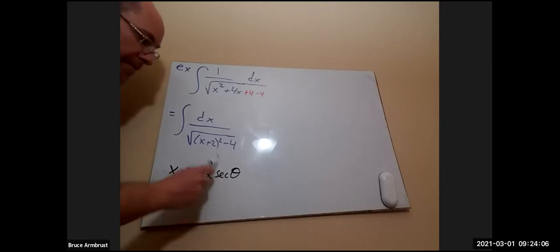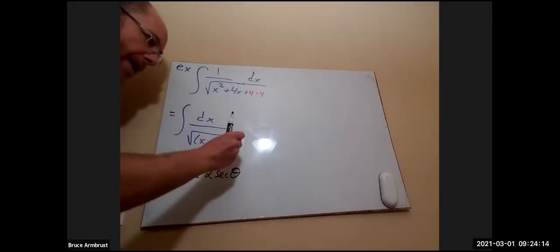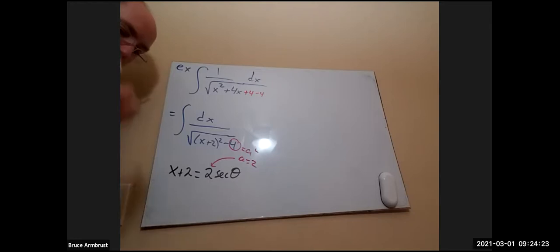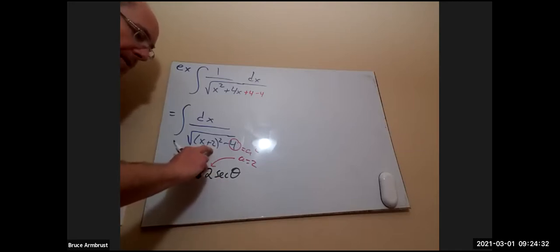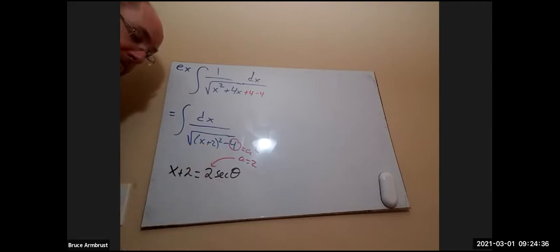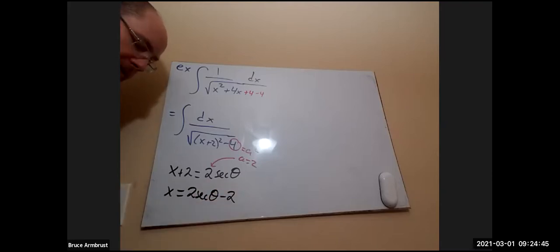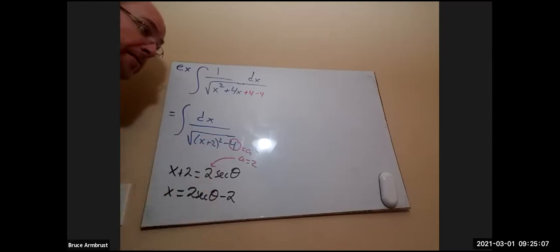So the secant of theta comes from this form. The 2 in front of the secant comes from the minus 4, right? Think of this as a squared. So a equals 2. That's that piece. And instead of saying I'm going to let x equal this, I'm going to let x plus 2 equal it, because that whole thing that's being squared is where I want to do my substitution. So in reality, the x that we're using, x is equal to 2 secant theta minus 2. So this trig sub is a little bit more robust even than I showed you. It can be used for things that turn into the form when you complete the square.